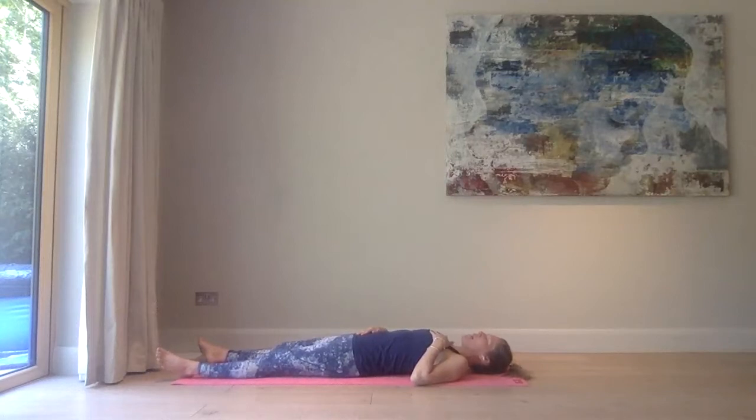Again, last time, breathing in through the nose, filling the belly, filling the lungs, all the way to the top. Hold, part the lips, and let the breath go. So whilst you're continuing to focus on your deep belly breathing, this full breathing is just starting to trigger your rest-and-digest side of your nervous system — your parasympathetic nervous system — and just bringing you into a state of balance and calm. As you breathe in, you're breathing in fresh prana, fresh energy. And as you breathe out, you're letting go of any tension in the body and the mind.